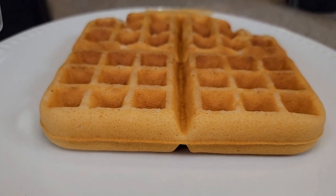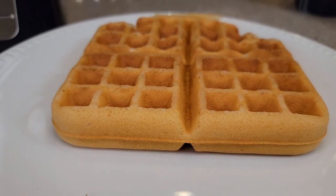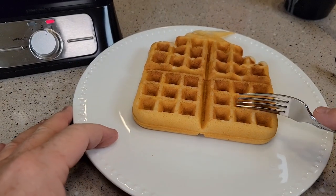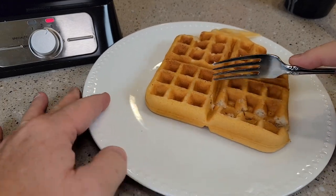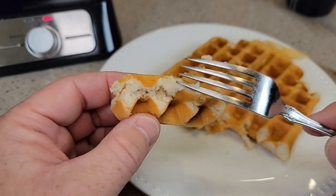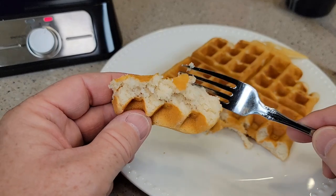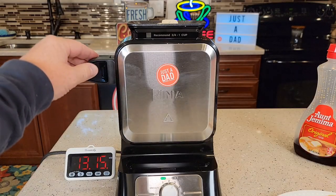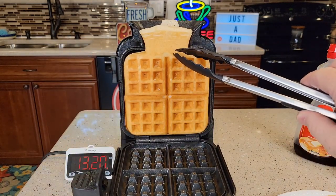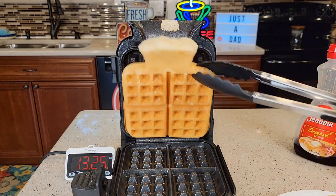There's the size of the waffle — it's not a super thick waffle but it's a very filling waffle. The second one had too much batter, but I can tell you these waffles taste really really good. Three seems to be about the right setting — it's done on the inside but not super crispy, which is just the right setting for me. The display changed to green and it beeped, so even with a little extra batter it did a good job cooking the waffle.